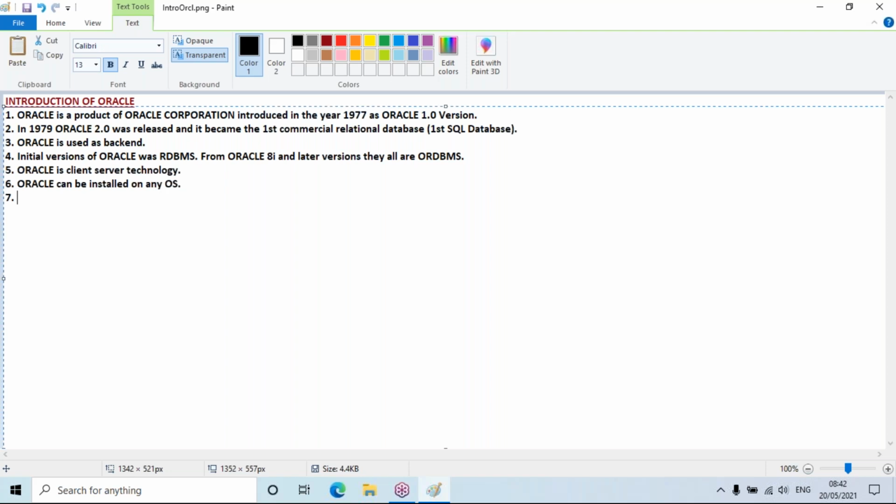Now what exactly is client server technology? In real time, Oracle software is always made available with client server technology. It means they make one system that acts as the server and install Oracle in it. All the other systems, called clients, start communicating with the server and then with the Oracle software and database.